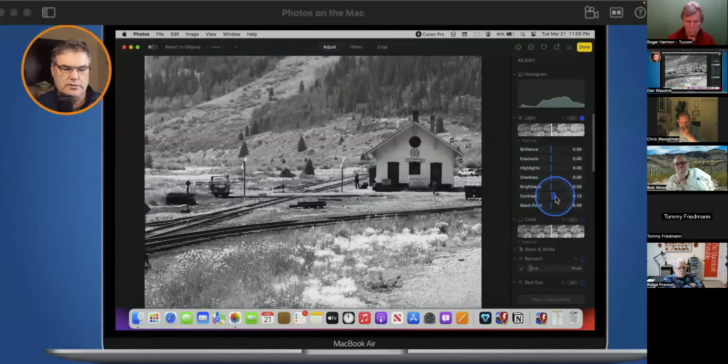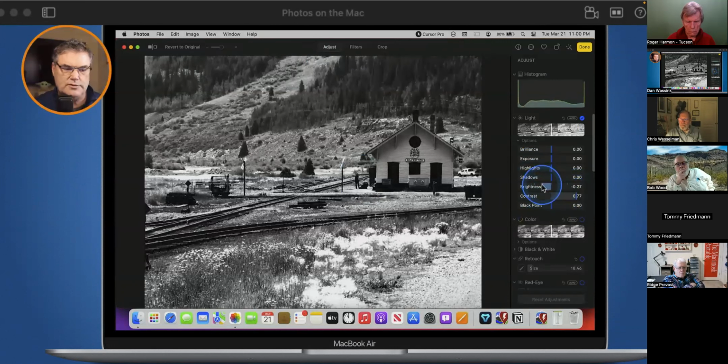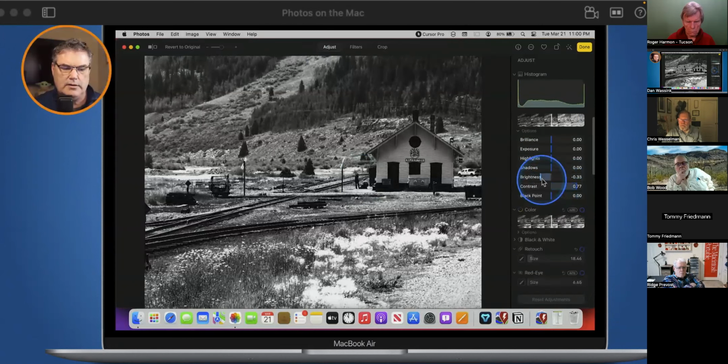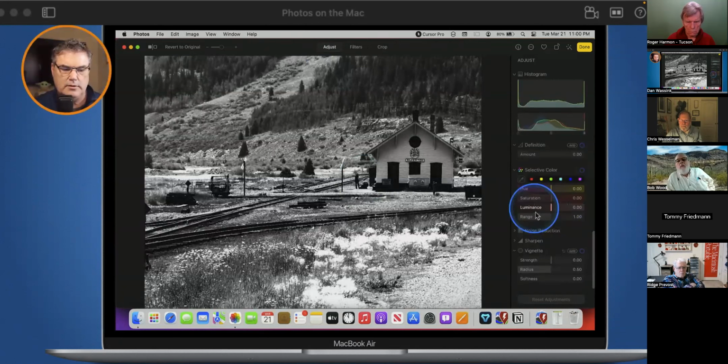I can adjust my contrast, and we can see now we're getting an older look to it. Let's reduce the brightness a little bit there. And we're going to add my favorite effect down towards the bottom, the vignette.